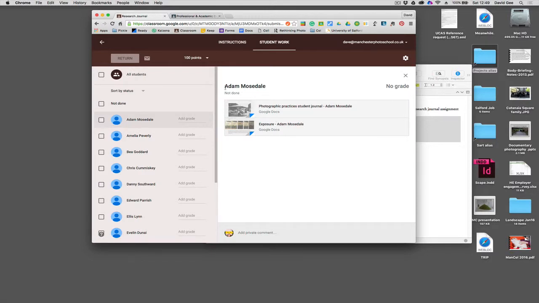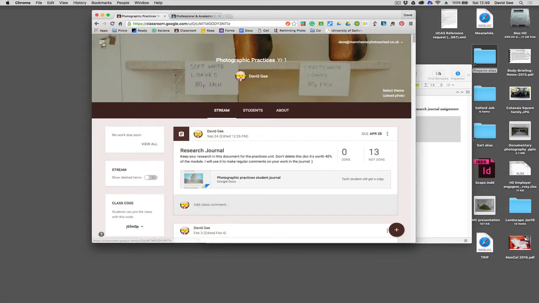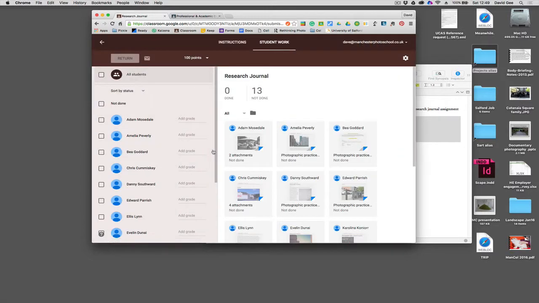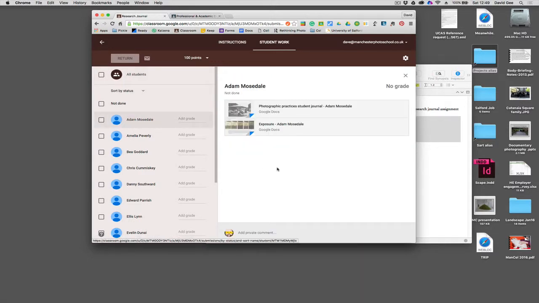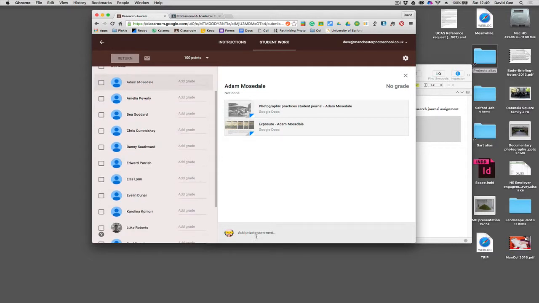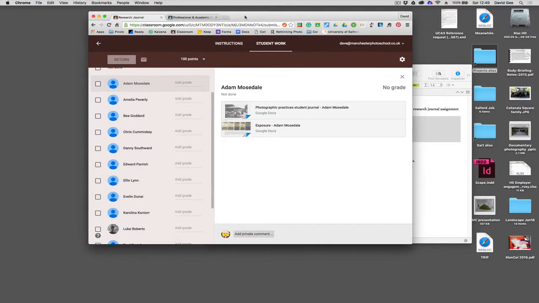So just add that there, and then what I'm going to start doing is, let's say here, we've got Adam. I'm going to start adding formative feedback here. So blah blah blah blah blah. This is, highlight this in the tutorial, but this is where your feedback is going to be. It's going to suggest things you can do for improvement, and I'm going to tie that back to the assignment. So that's that bit there.